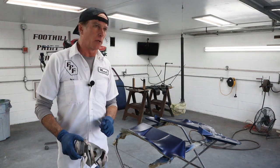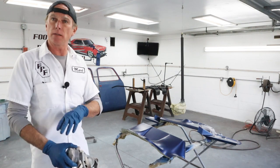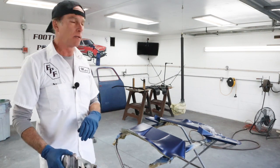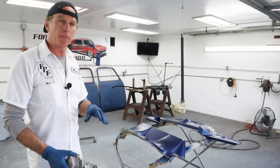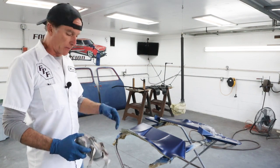All right, so like usual, I'll keep the gun pattern really tight so I can get up and around all those nooks and crannies, and then that's it. I'm just gonna hit them once, and then we'll open the fan up and just work on getting a good medium wet coat on everything.